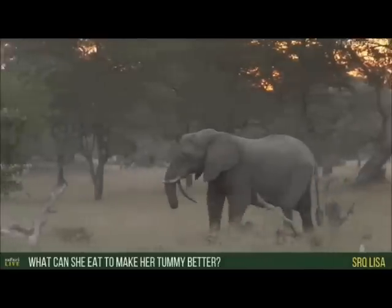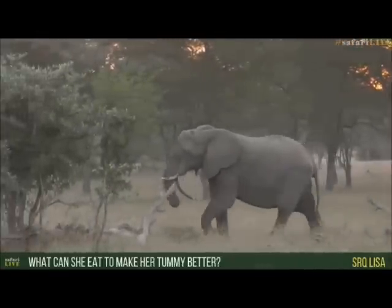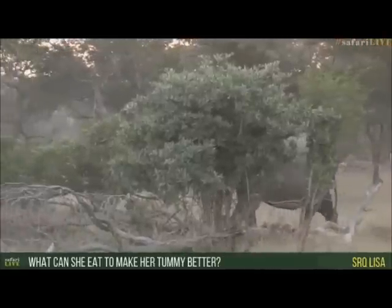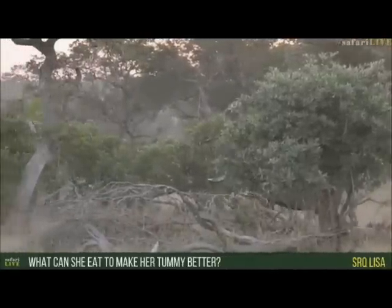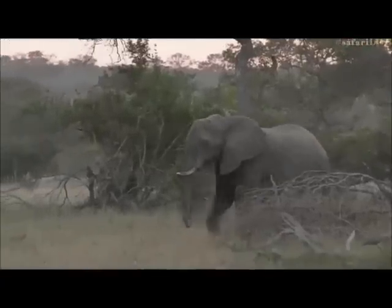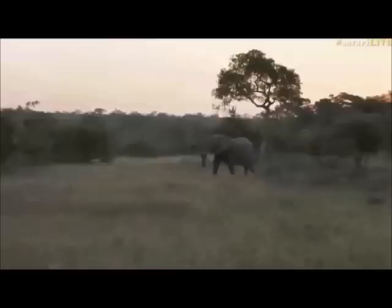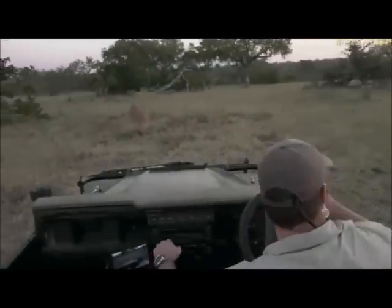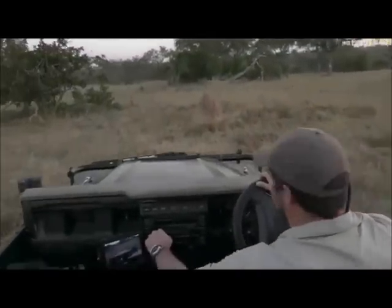That's very pretty. She all of a sudden seems much better though. She seems to be moving a lot more. At one point she almost looked a bit wobbly on her feet, but now she seems to be striding and is almost back to her normal confident self, which is quite something. Now I'm going to try and reposition us again because of the light that we've got on her over her shoulder there. It's very pretty.